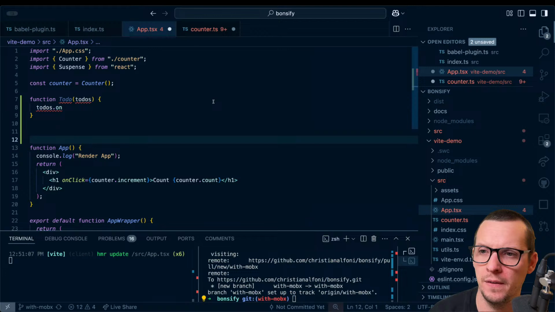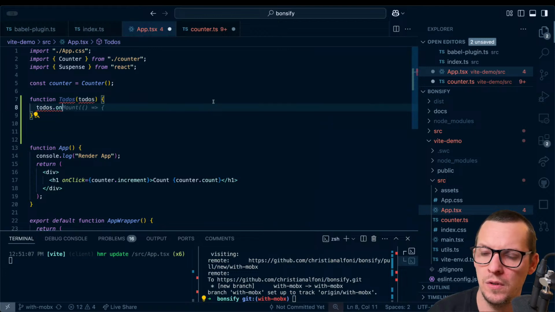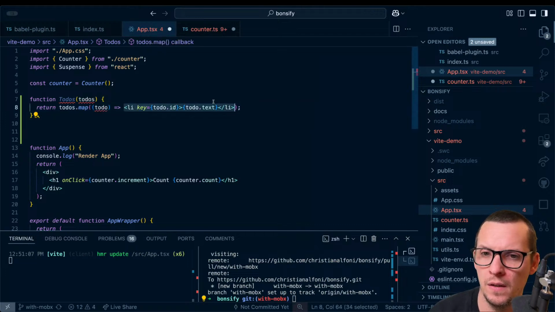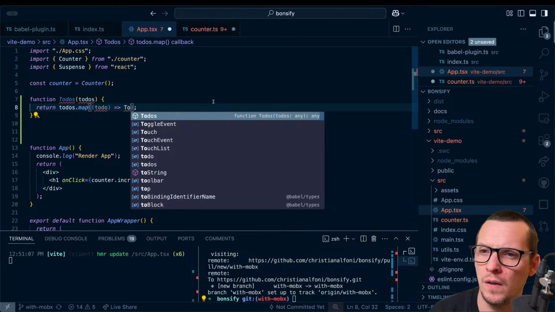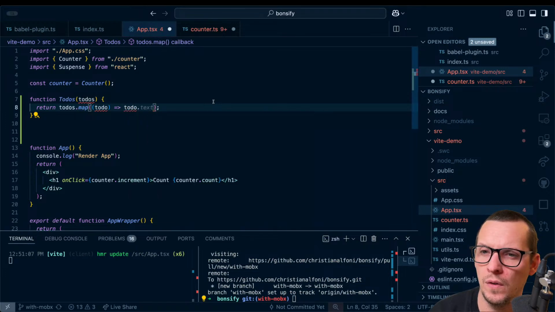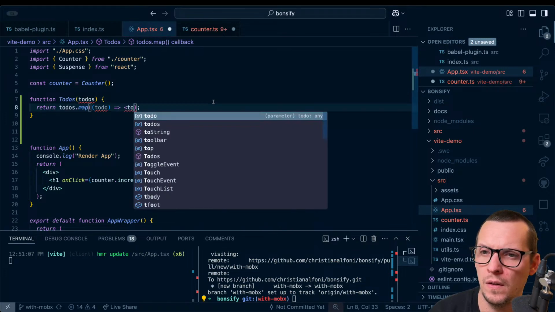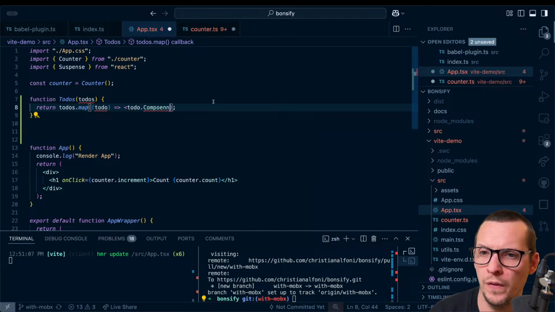It could even be todos, and you map over your todos and just say todo.component.